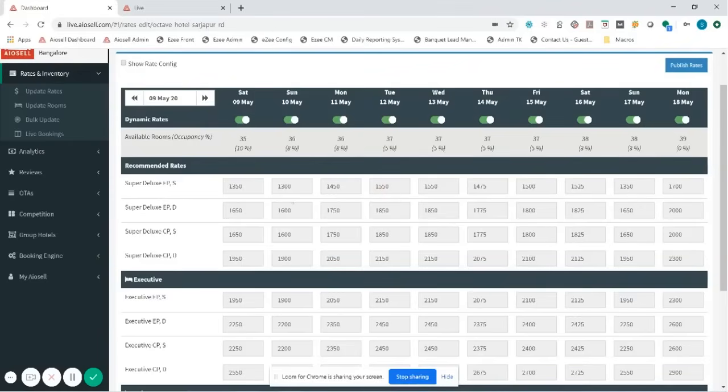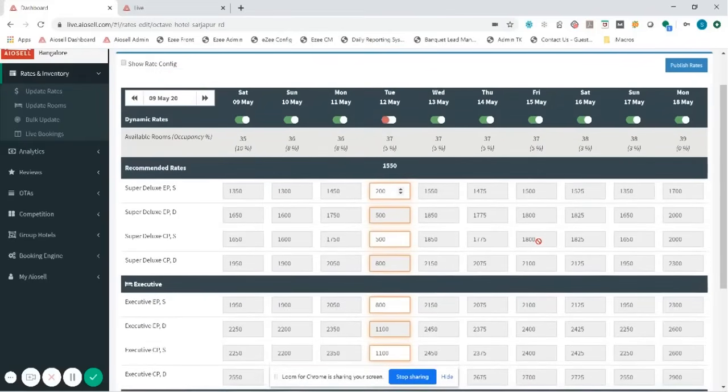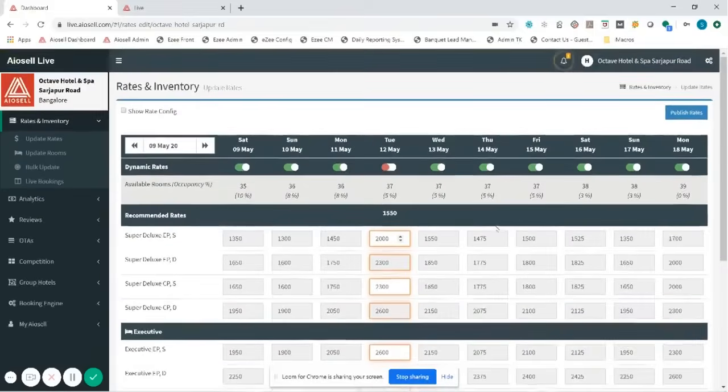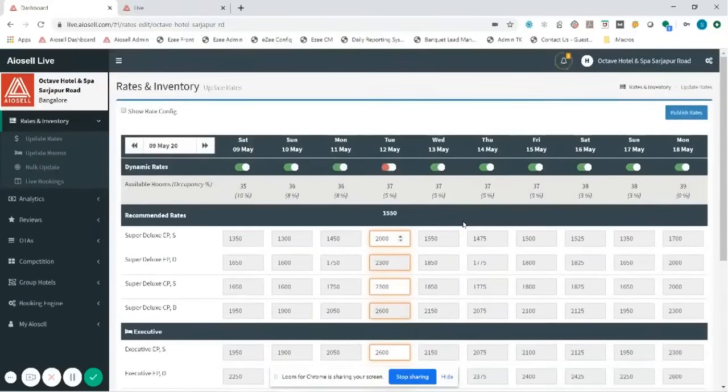At any time, we can keep the system on a fully automated mode, or we can decide to override these prices. So for whatever reason, I realize that I don't want to sell this room for this price and I want to sell it at a different price. I can just change the price and hit publish, and the prices would be overridden for any particular day. While we believe that automated pricing should be practiced for the maximum amount of time, we do believe that in 10 to 15% of the cases you may need to override the price because of conditions that an automated intelligent system cannot possibly understand. So this is the automated pricing.